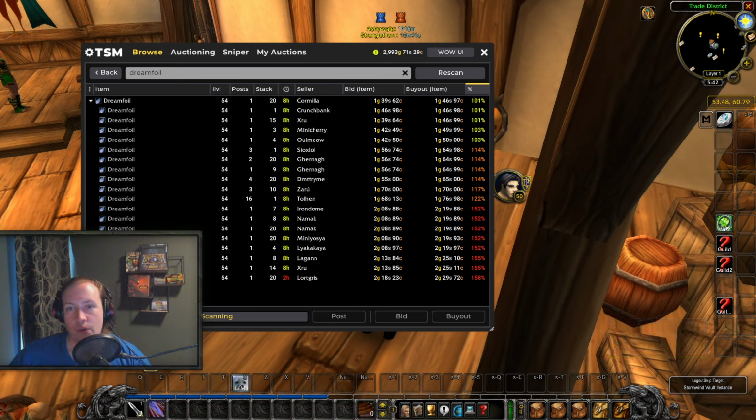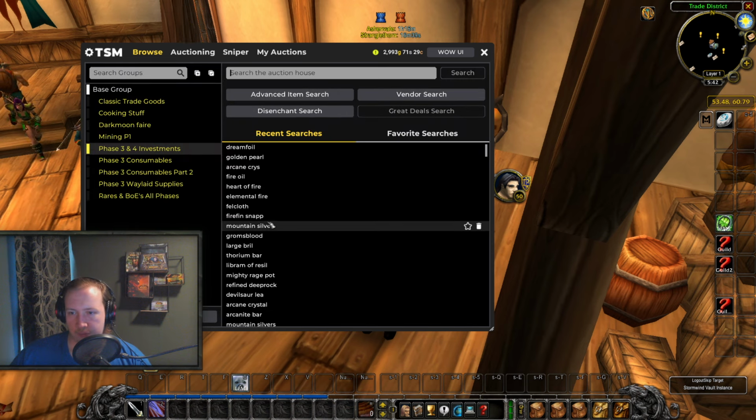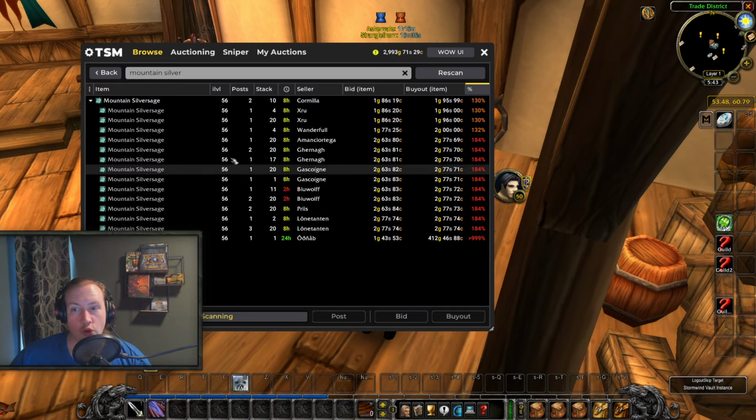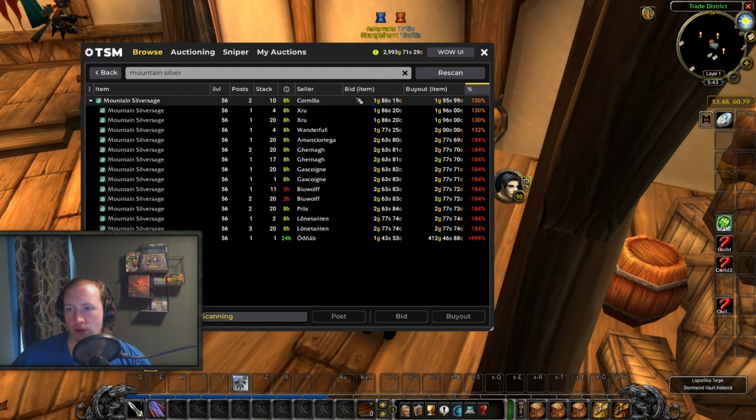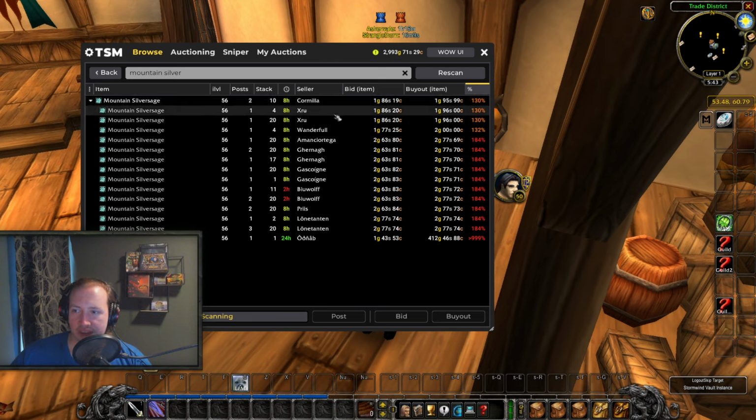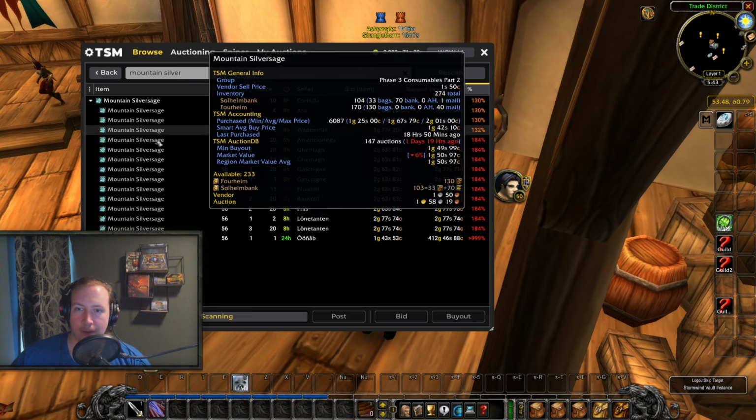Now I also bought a bunch of not dreamfoils, but Mountain Silver Sage, which can be farmed in Dire Maul, and I think I effectively reset the price of these, because I bought them for 1.6 yesterday, and I bought literally all of them. I think I spent about 2,000 gold on Mountain Silver Sage alone, so I don't know how many that is, but that's about 1,000 Mountain Silver Sages bought yesterday. So I think I successfully reset the price. It's 1.9 right now, and there's only a couple of stacks available until it's 2.7 for Mountain Silver Sage.